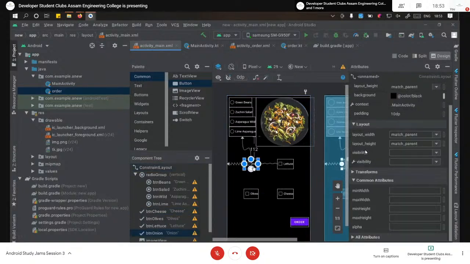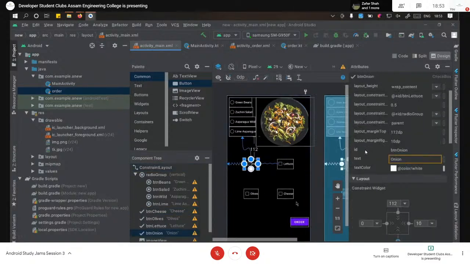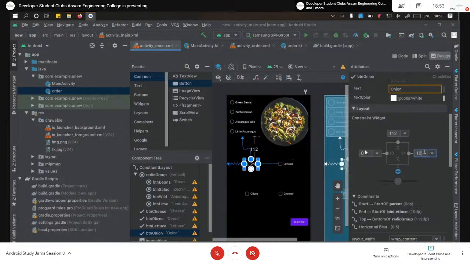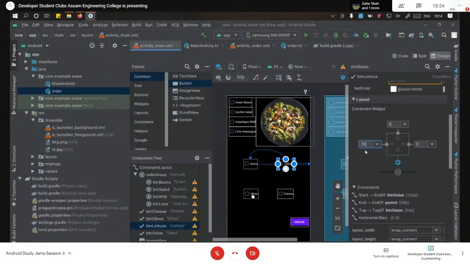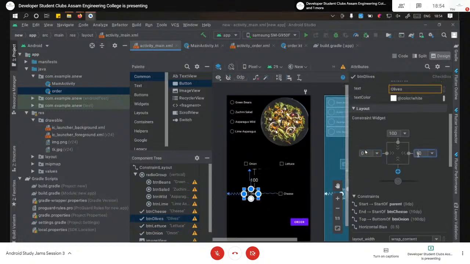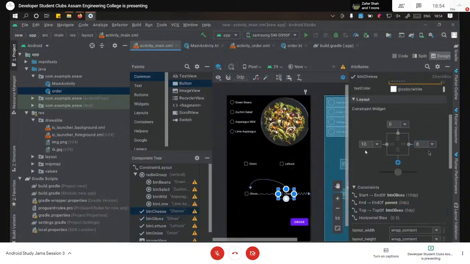I think I will have to increase a bit of margin, so let's change this to 20. Here also 20, and lastly here.